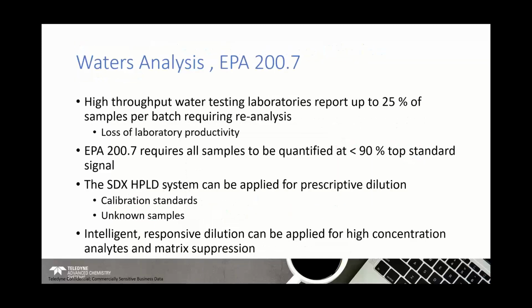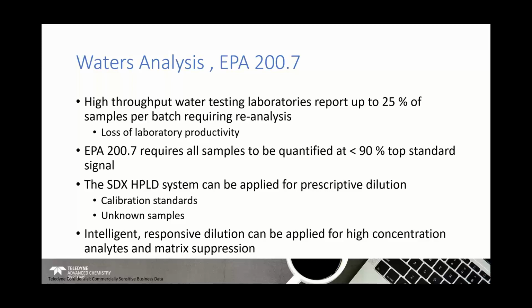So that's just an example of foods analysis. So essentially a digest analysis, in this case on foods, and how we use the SDX in terms of preparing calibration standards, diluting samples for sample introduction, and then how the system handles reanalysis of individual samples as and when required according to certain criteria, so that everything is done within the same batch. That batch has just been slightly lengthened by the addition of some reanalyzed samples that the laboratory analyst hasn't had to interact with.